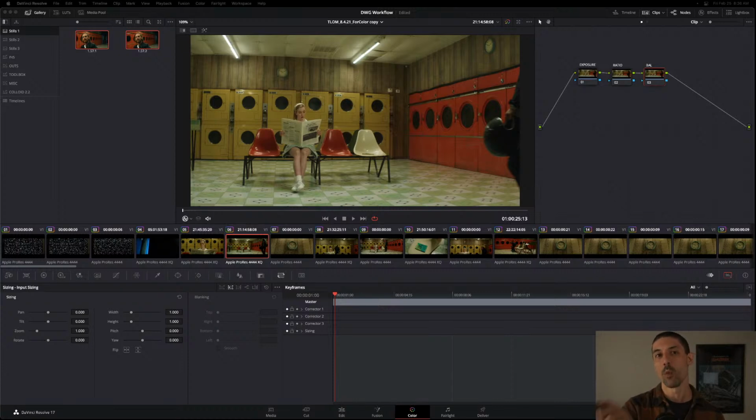The days of having one camera that we shot on and one display that we are mastering for are gone, and they're not coming back. So we need to adapt, and we need to use good color science and good workflows that allow us to accommodate those variables in terms of cameras and displays in a way that doesn't completely hijack our creativity and steer us away from where we are really valuable as artists, which is applying our creative eye to the goals of our creative stakeholders and our clients.